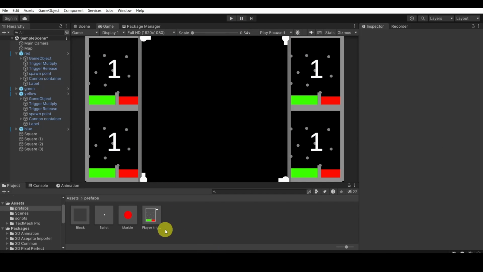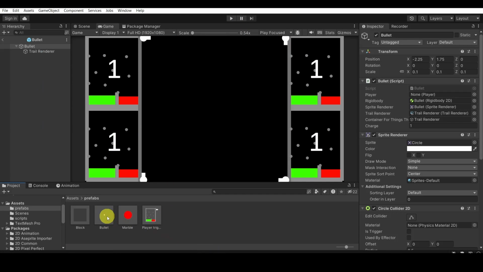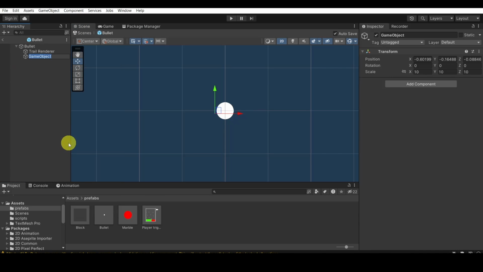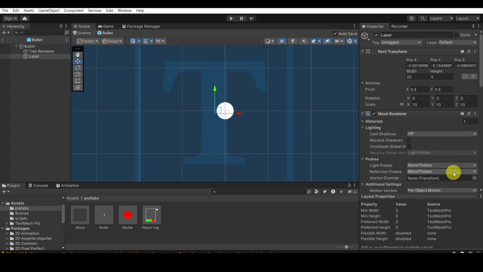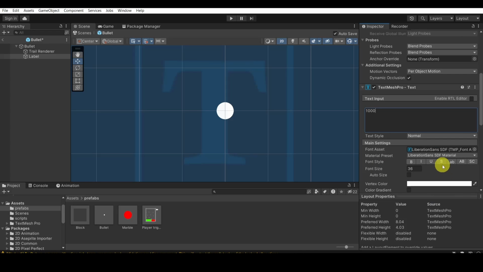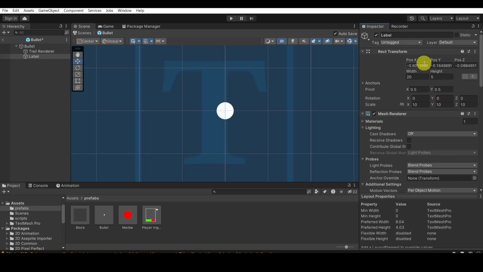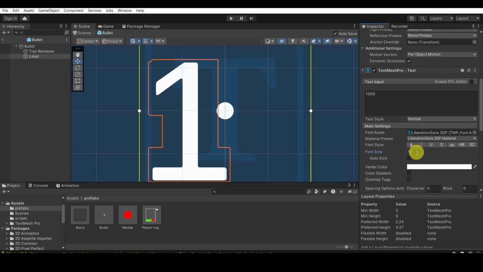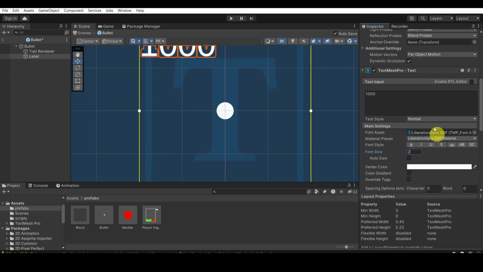Okay. Next, we probably want to keep track of the number visually. So let's create a label. And we'll do a text mesh pro text. Let's see what number 1000 would look like. Center it. Font size smaller. Much smaller.